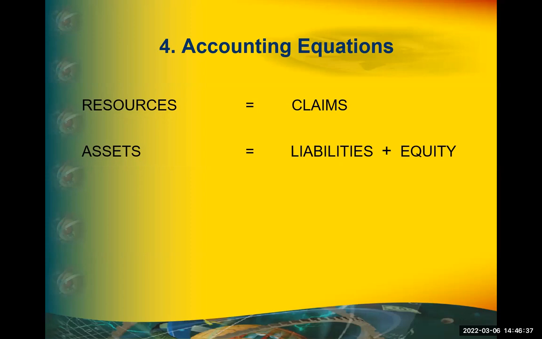Is accounting easy? A is equal to B plus C. 5 is equal to 3 plus 2. 2 is equal to 5 minus 3. That's what we told so far. But A, B, C are nothing but equity, liability, and asset.